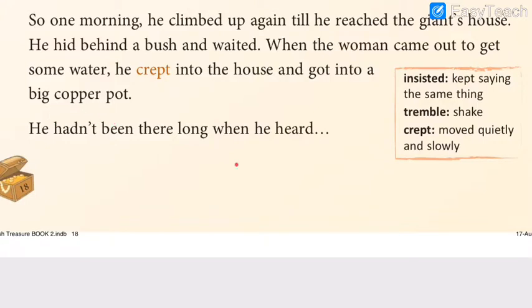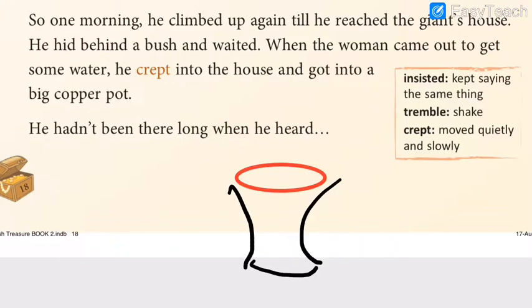I will draw a pot for you here. You can see that this kind of pot is used to fill water. Now Jack was hiding in the big copper pot.